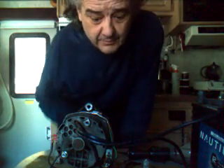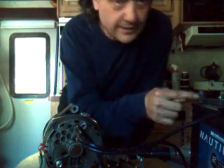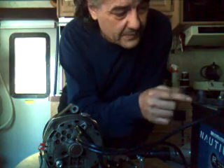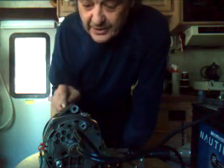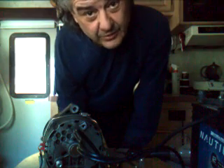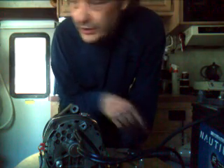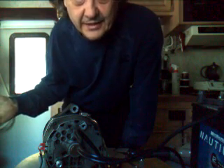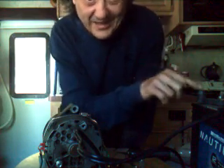Now when I showed you the experiment, I had this thing spinning and then I took the positive connection off of the battery so you could see that the alternator was still generating electricity and lighting the bulb. So I'm going to get my screw gun and spin this, and then you'll see me disconnect from the positive on the battery and the light bulb will still stay lit.